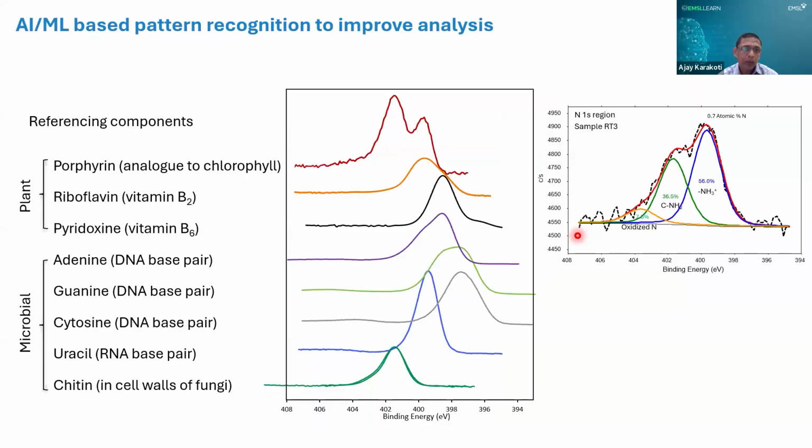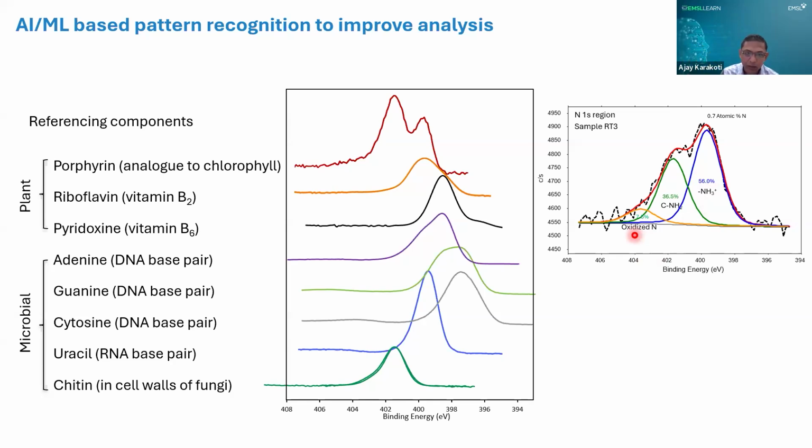What we are also doing in the background, and this is what Shuttha was referring to, is that XPS is standardly used as a tool for oxidation state analysis or binding environment analysis, which may or may not be very useful for a user who is not aware of this. So for example, over here, there is a nitrogen spectrum which says there are amine type carbons, there are primary amines, there are protonated amines, and there is some oxidized nitrogen, right? But it doesn't tell me whether it belongs to a protein class, whether it belongs to some nucleic acid, whether it is a nitrogen coming from chitin.